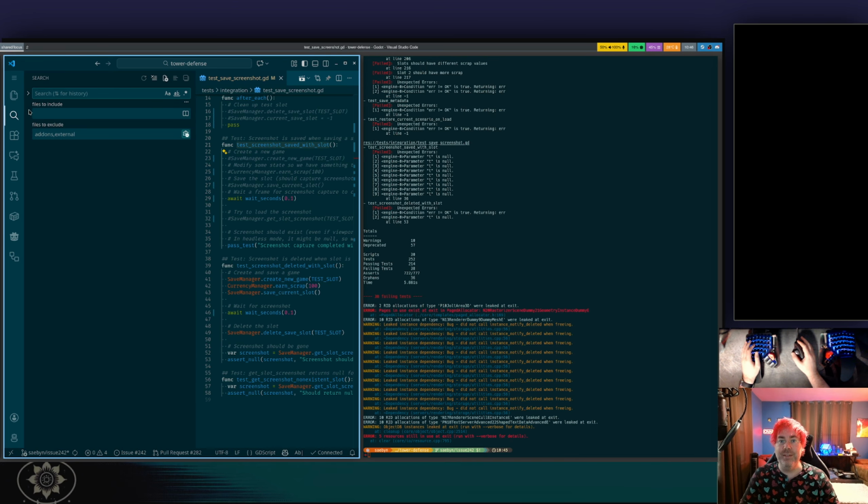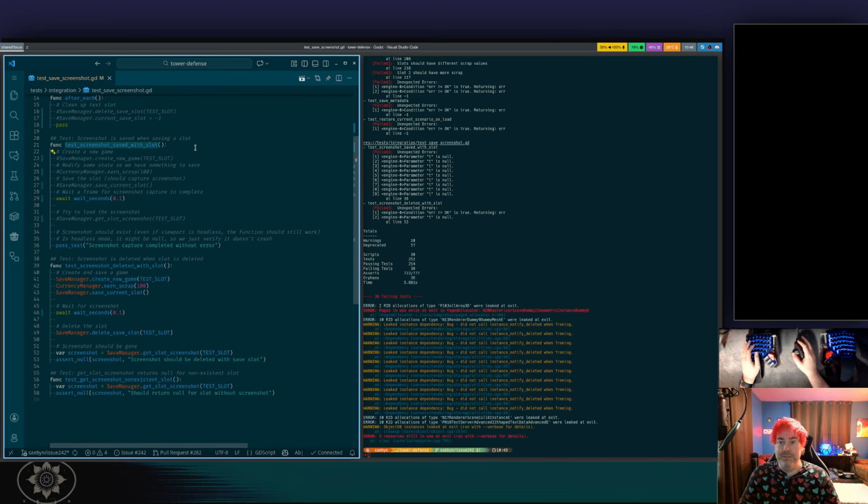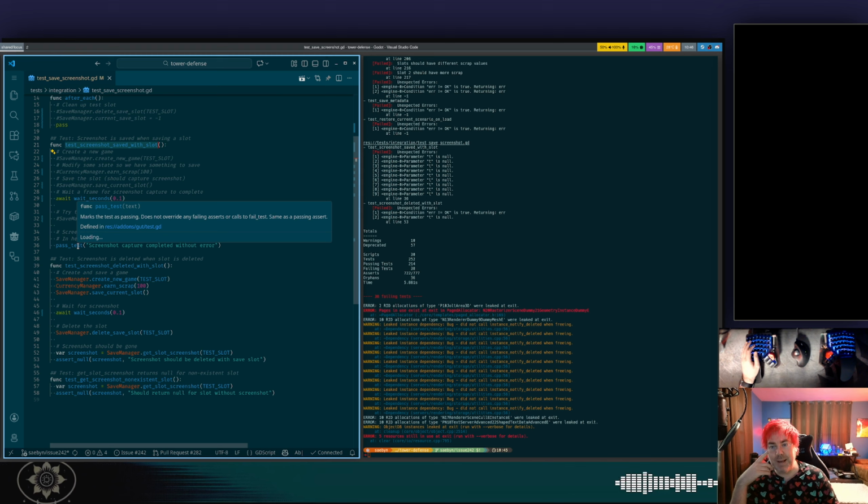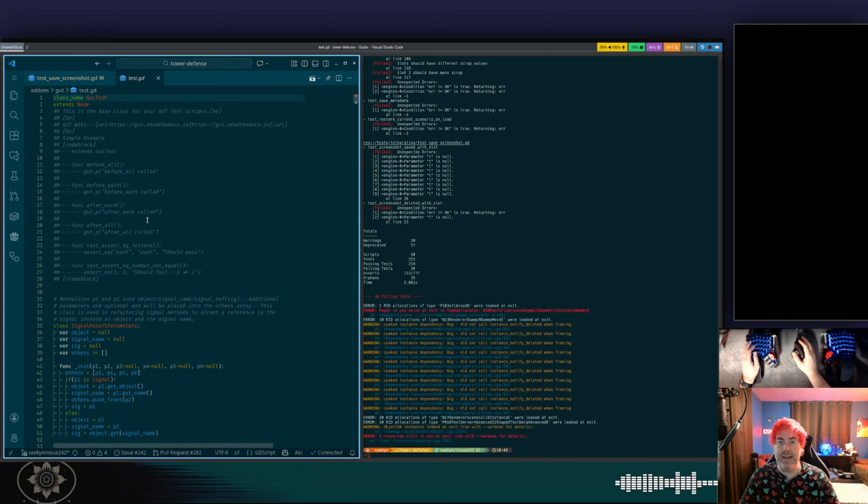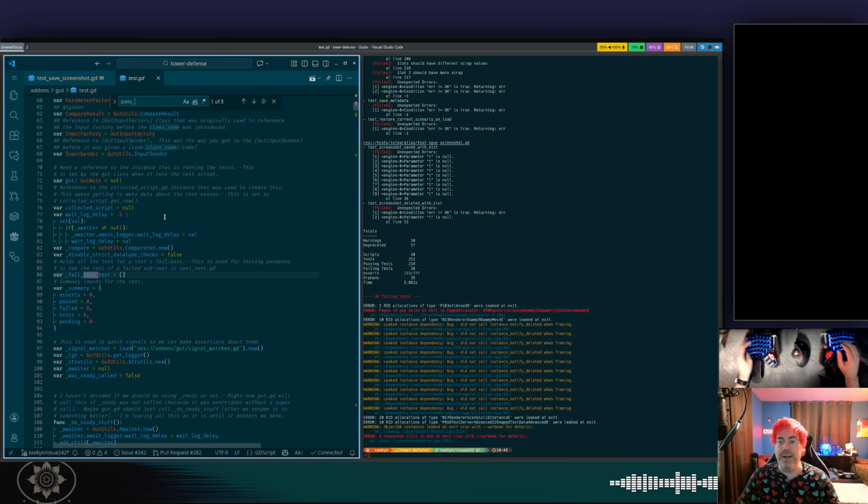Okay. Why? Marks the test as passing. Does not override any failing asserts or calls to fail test. Same as a passing assert. Defined in this add-on. Pass test.